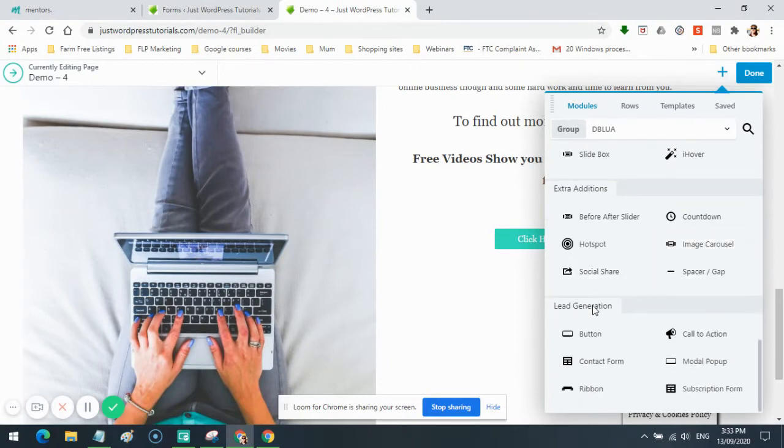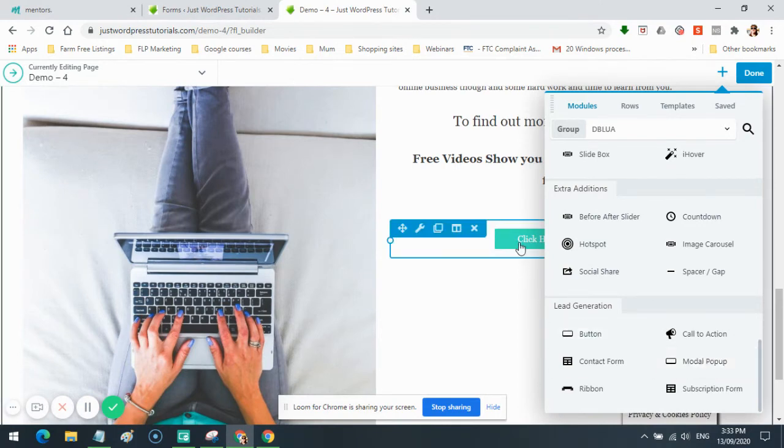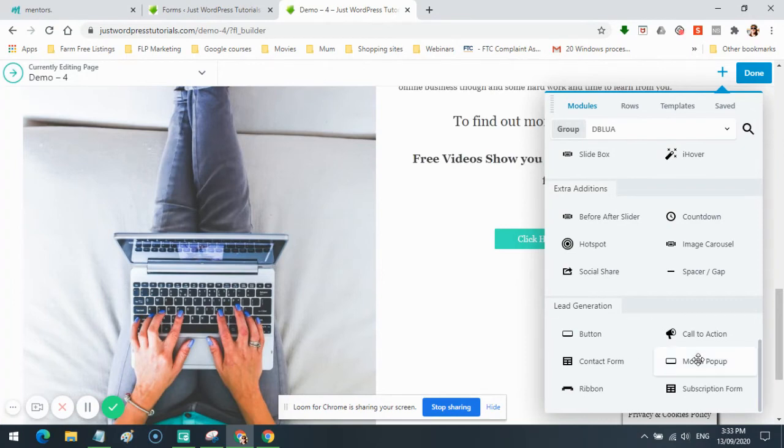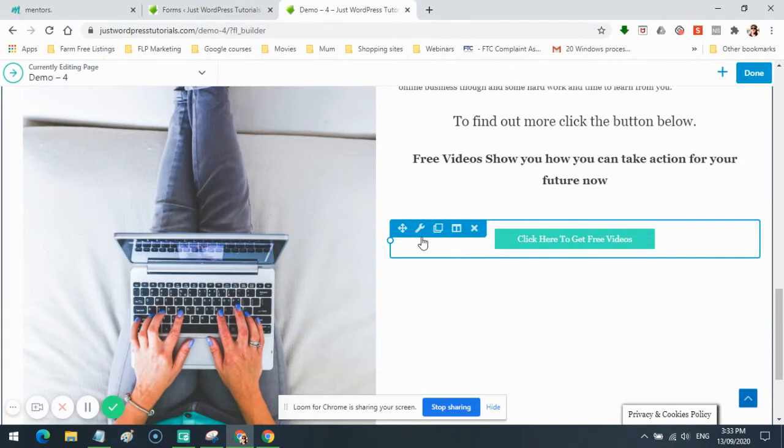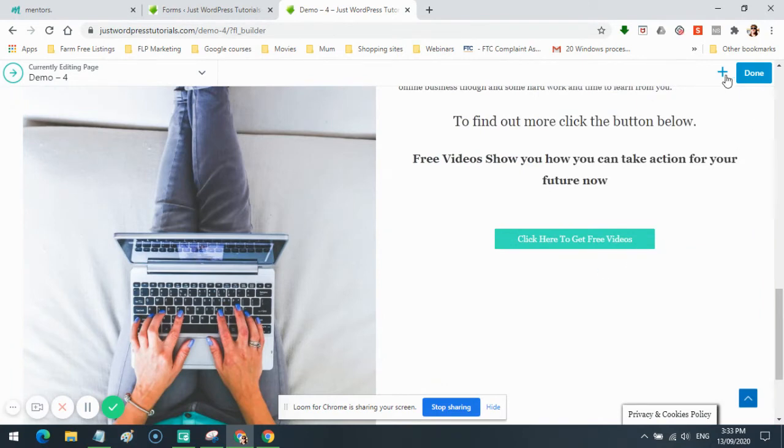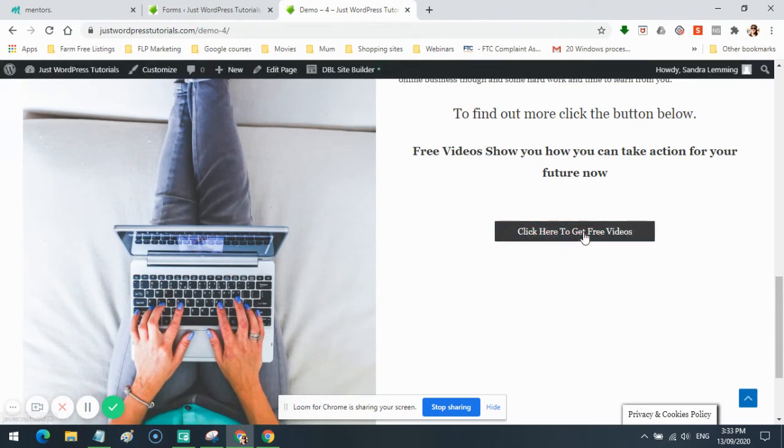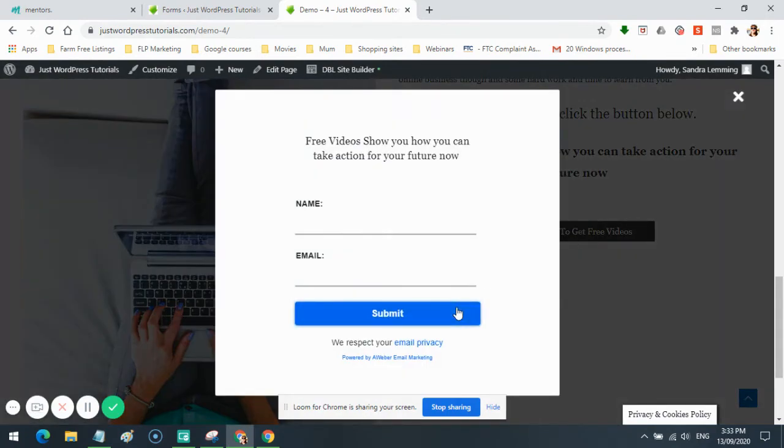Here it is, lead generation, right? So you just click on that, drag it over and drop it there, and then go to work editing and pasting your short code, and you'll have a page similar to what I have here. So I'm just going to click done, and I'm going to click publish. And so you'll have your page just like this one here, okay?